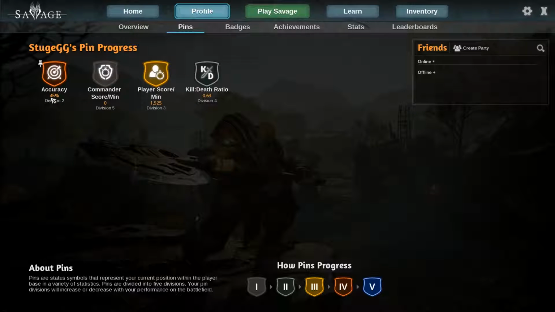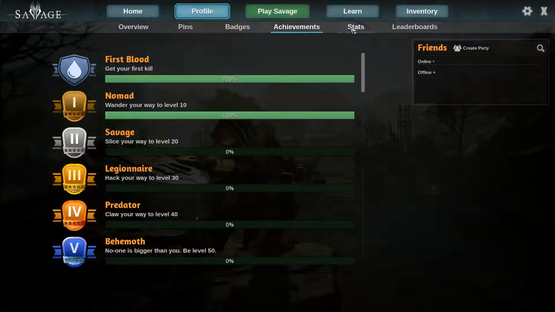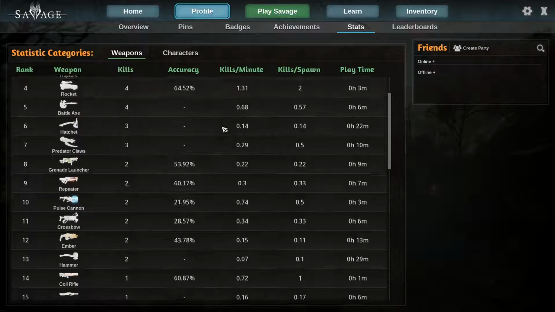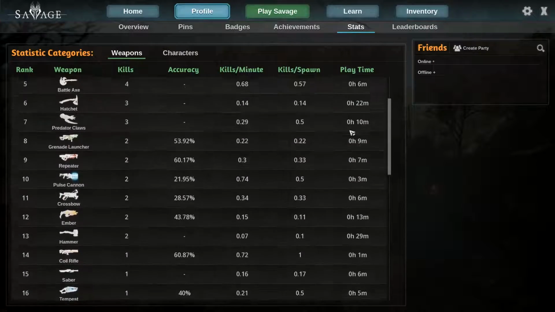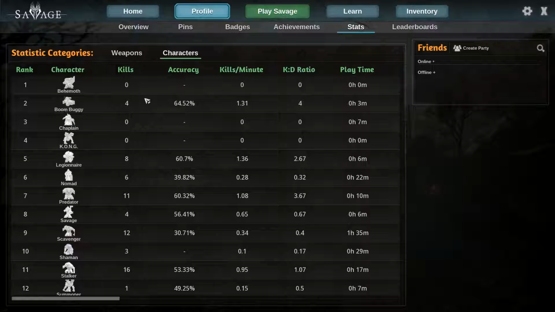And I haven't actually played a commander in the main game, but my accuracy isn't terrible. So you can track stuff like that. You can see different badges you can earn, different achievements, your stats with every kind of weapon, accuracy, how much time you've actually spent using that, how much time you spent on each different kind of character, what your accuracy is with each of those.